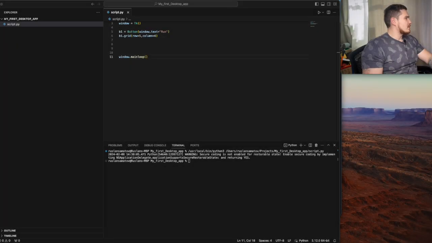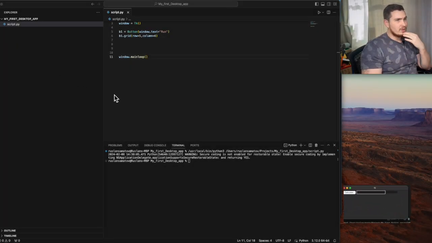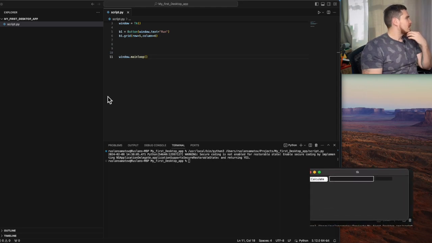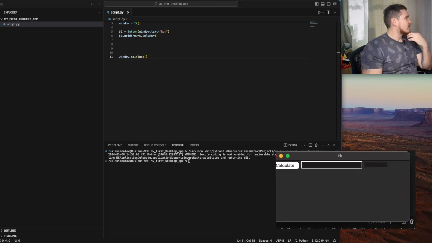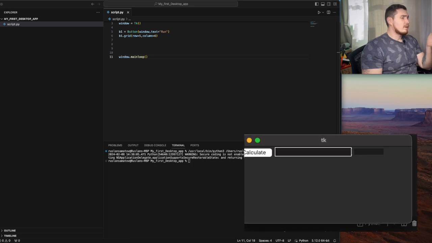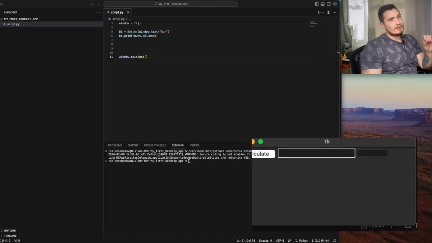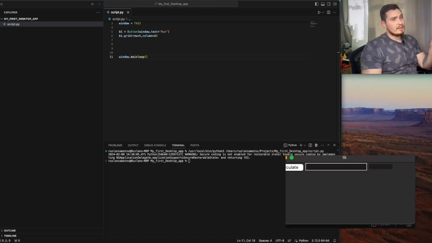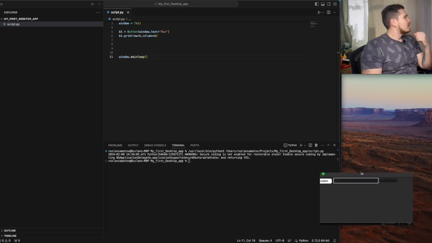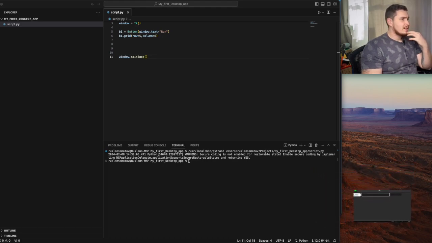As you can see on your screen, that's the application we are building. That's what we would like to see. And we have here the execute button. We have our first window where we are passing the number, and then we have our second window where we get our results, right? So let's build it.